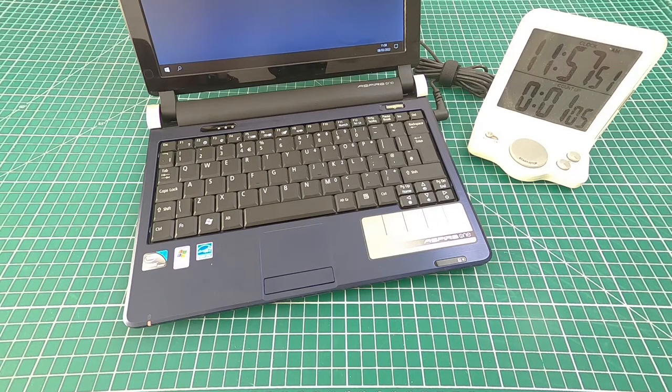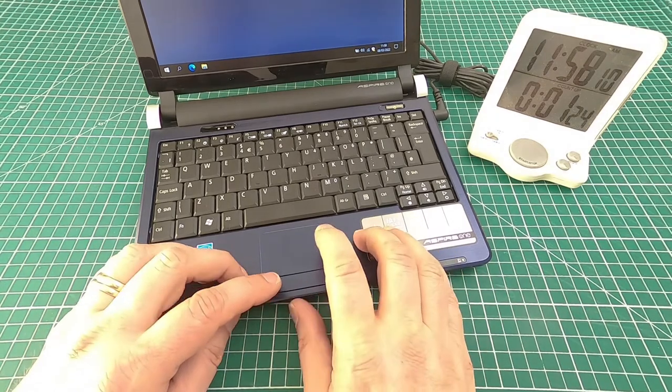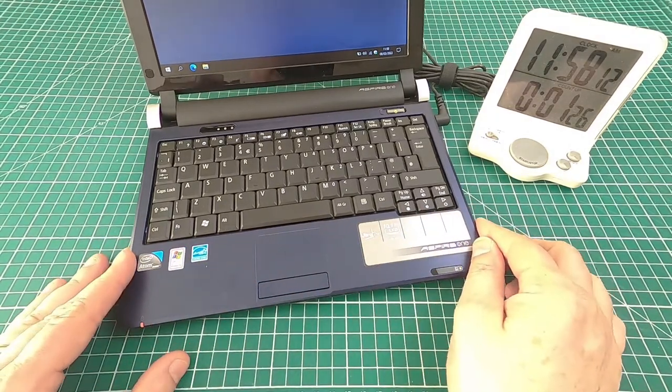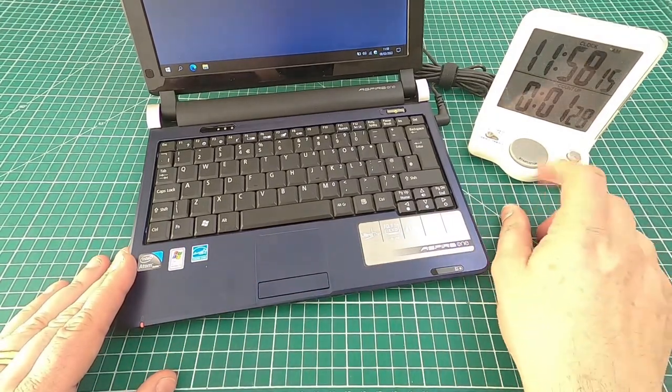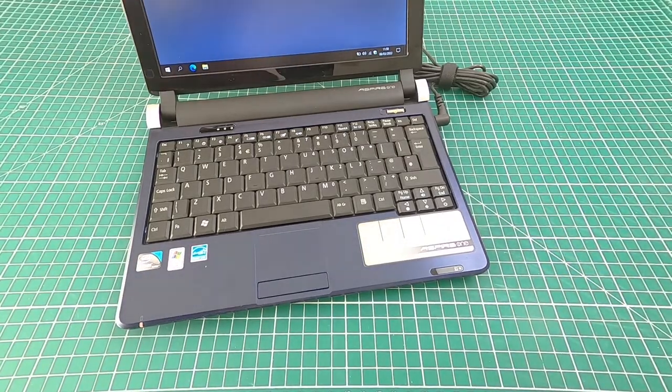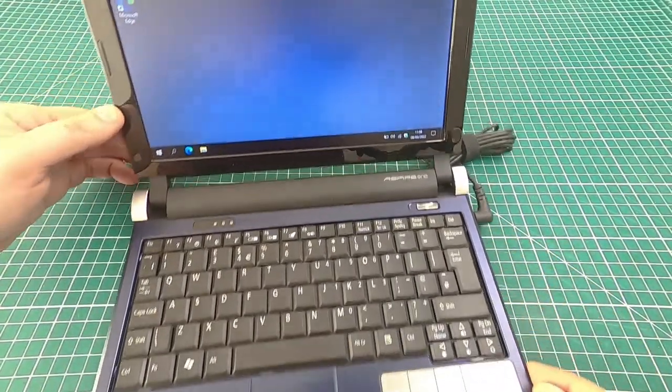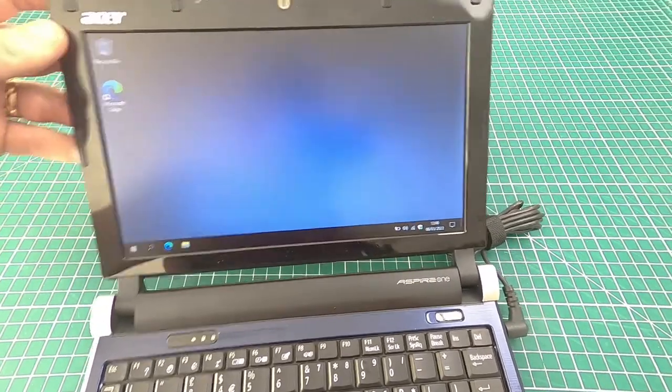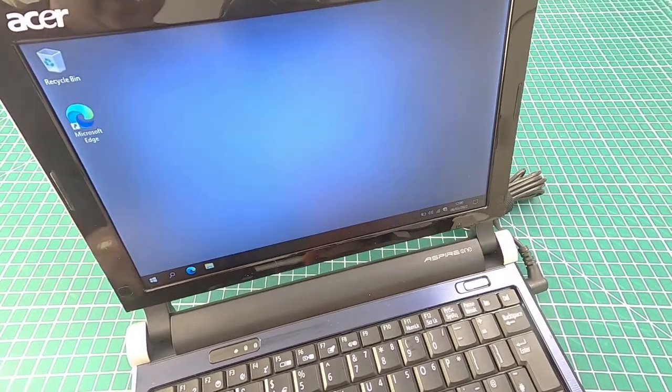But there it is. So there's the desktop. Now, that's so far so good. The next stage is really to find out exactly what, when they say refurbished, exactly what they mean by that. So with this particular one, what I'm going to do is I'm going to move it a bit closer. That took about a minute and 20 seconds, by the way. So we'll just cancel that and get that out of the way. And I'll move it in closer so you can see the screen. I'm not sure how well you can see it, but anyway, I'll talk you through it.